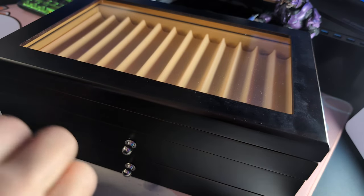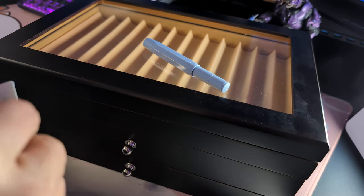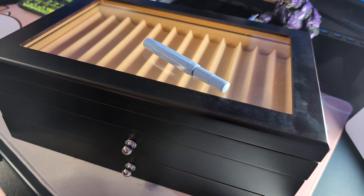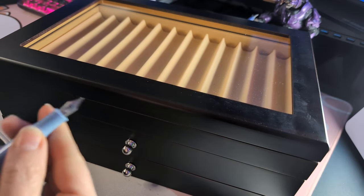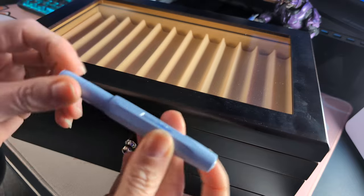So this isn't an unboxing. Not really, because I already unboxed this and I inked it last night. It is a very cute Kaweco Sport. I think it's called Mellow Blue, and I believe it's a medium nib. I inked it up last night to use it with Milky Ocean, which is a pretty good match for it.